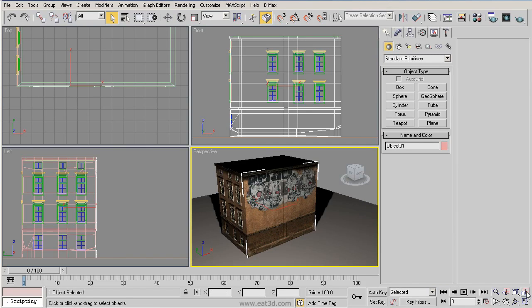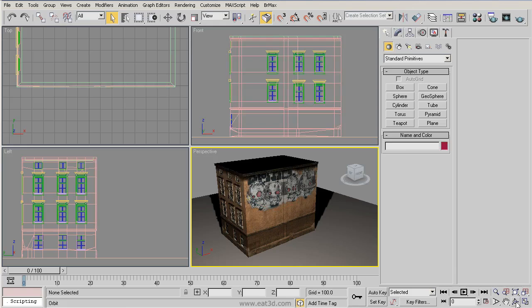Now the next one down from there is called Arc Rotate. I highly recommend that you're actually in perspective view when using Arc Rotate, especially at the beginning, because if you use it in one of these orthographic views, meaning the front, top, or left view, it can get a little jarring and a little bit confusing when you're first getting started with this stuff. So let's make sure we're in the perspective viewport by left-clicking in it.